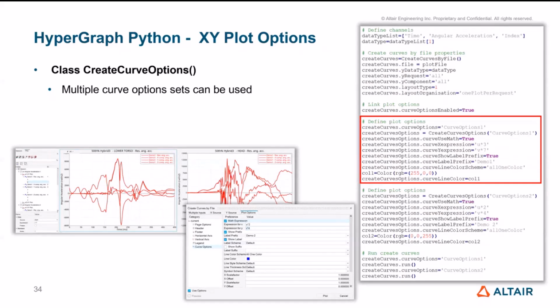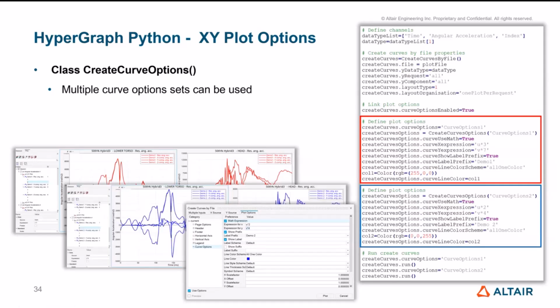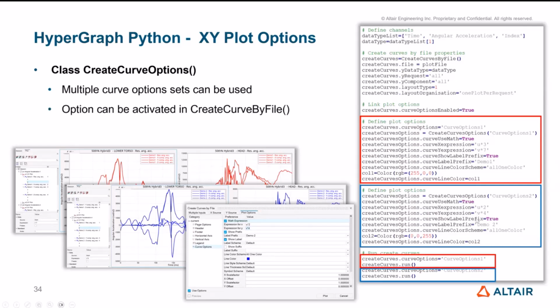Here you can create, for example, curve options where you give a special name, you set the properties, expressions, etc. And then you set another one with a different name. And then you plot, create curves with all the settings you have done here with option 1 and with option 2. And you will see these two here will show up.